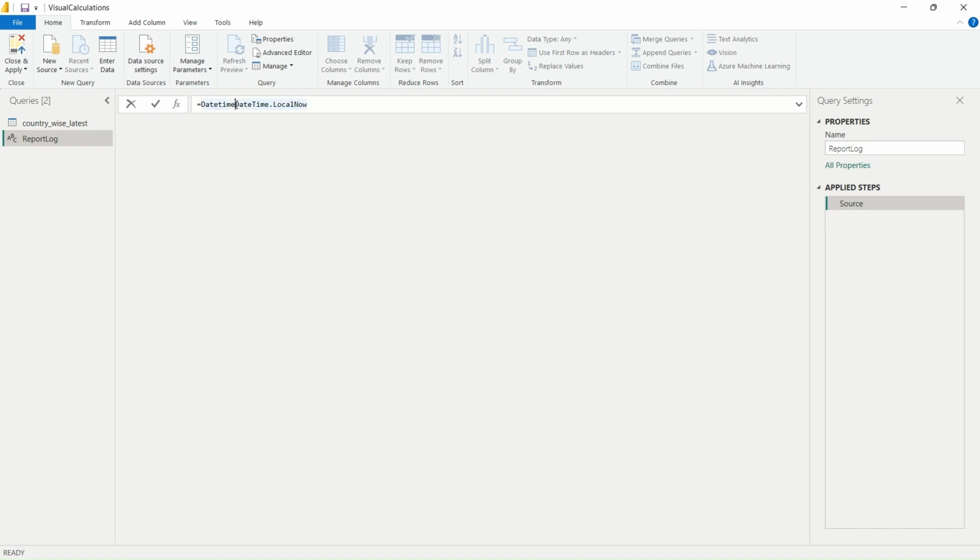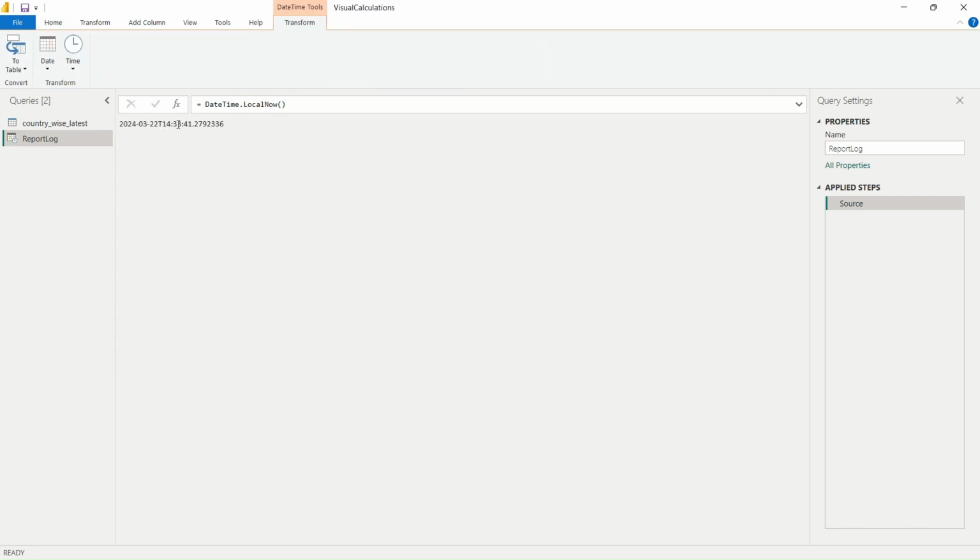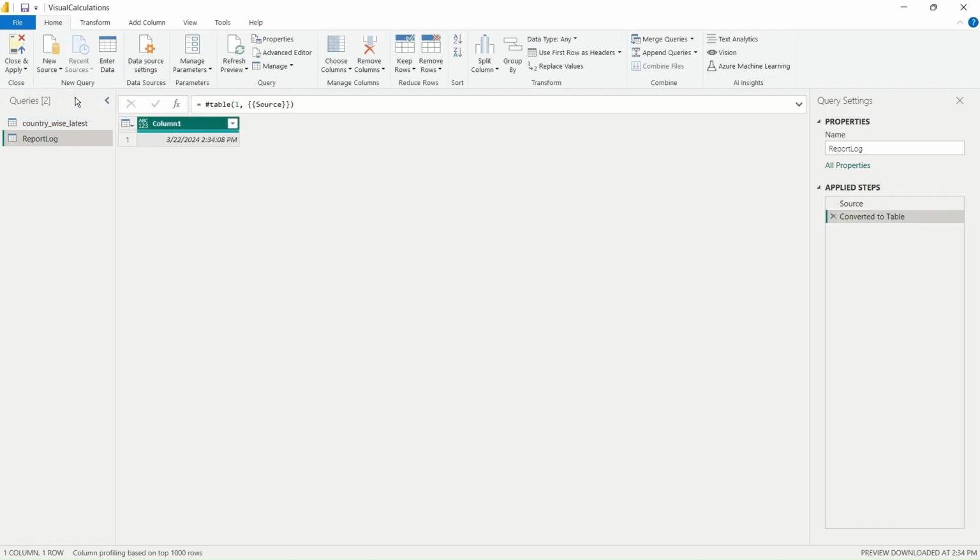This is the column we're going to have, and close the brackets. Now you can see this printed the current timestamp of your system. After that, convert, because it's not only one table, right? We need to have multiple columns. So along with the report render time, we also need the report render by, right? To have all the report log related columns, I will convert these results to a table. That's it. Now I can give the column name here, report render time.